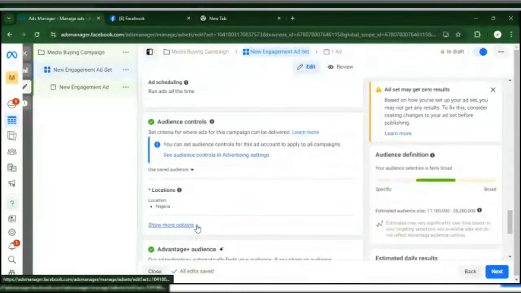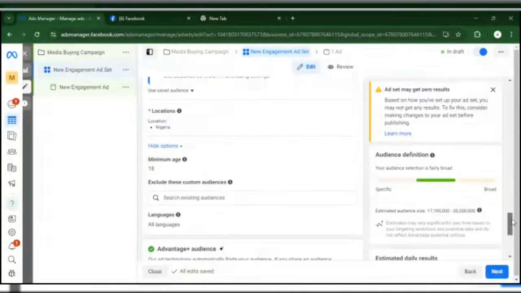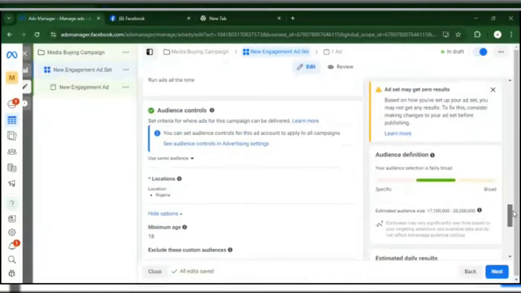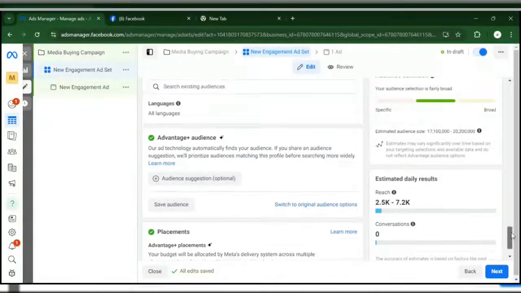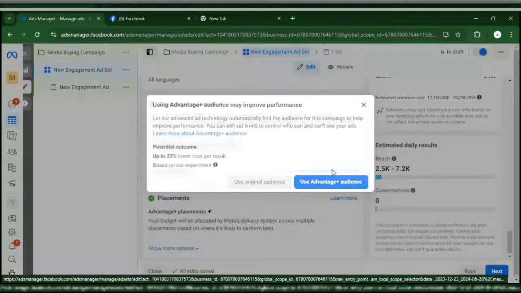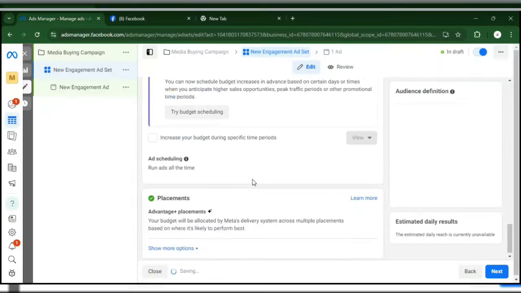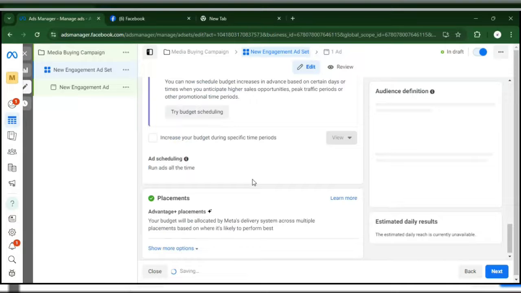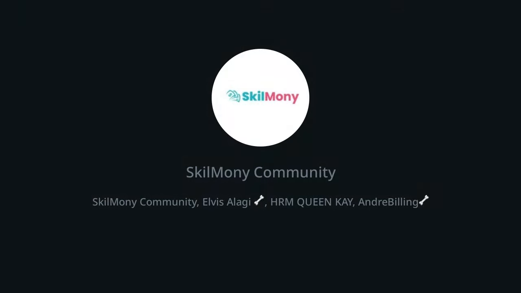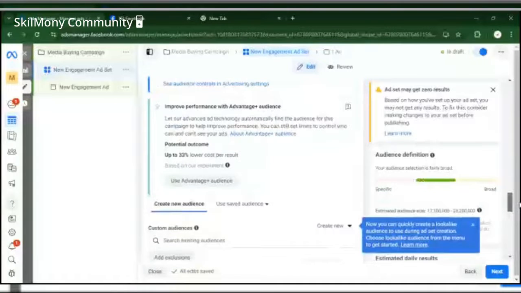If you click on these options, you can see there are other options, which are age and languages. But what you do is come down to where there is switch to original audience options, click on it, then click on use original audience. Like I said, this video is recorded so that you can go through it. If you need to revisit it, the video is recorded and it will be sent after this class, right?